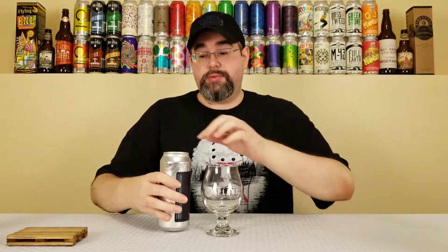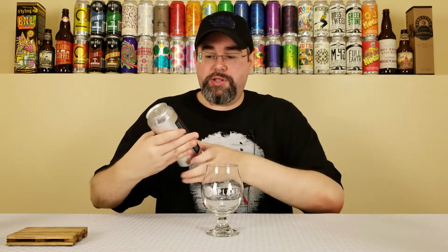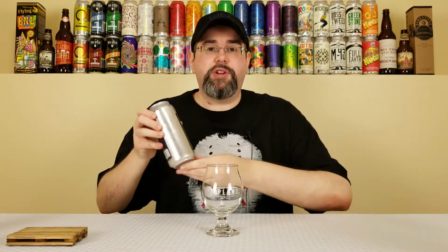Let's pour it. Get it in the glass, see what we got going on. Now you'll notice some condensation on the glass. That's because I put it in the fridge. All of a sudden, even though it's October, yesterday it was like 83 or 84 degrees outside. So I was like, I'm gonna put this in the fridge, grab it about 45 minutes to an hour beforehand and put it out so it can warm up, because I didn't want to drink this at 80 degrees. You know what I mean?